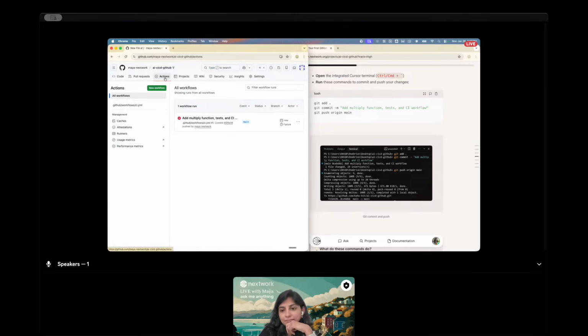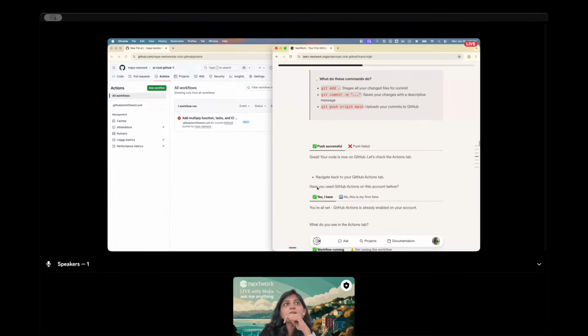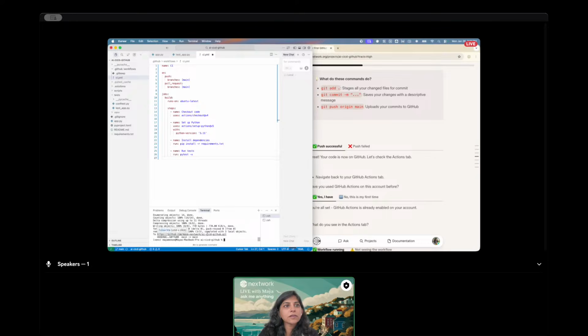Oh, maybe I wasn't. Oh no, it failed. Is it supposed to fail? Push. Well, no, the push was successful, right? If I check Cursor, the push was successful. I added and pushed to main, so that was successful. So I'm going to go with the successful track.